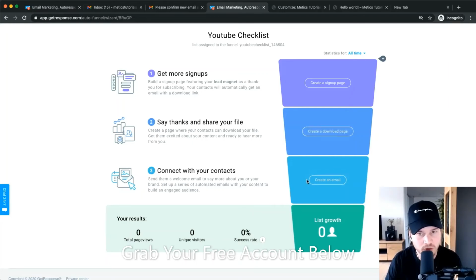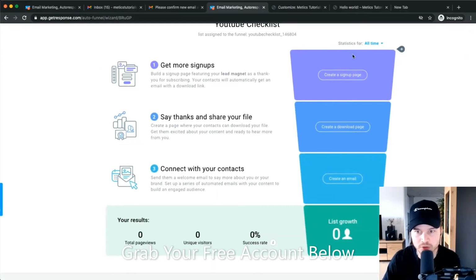And then you can also create a welcome email, or this email that will go out when somebody signs up. And at the bottom right here, you will also see kind of how many people have subscribed, how many people have actually joined your list. And you can also build multiple landing pages, and you see which landing page performs the best and all that kind of stuff. So what you want to do here is you just want to go through here from top to bottom and create every step of the funnel.